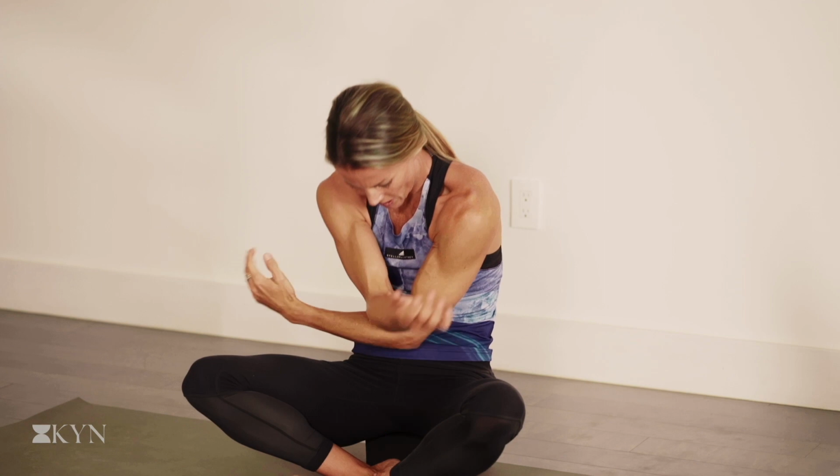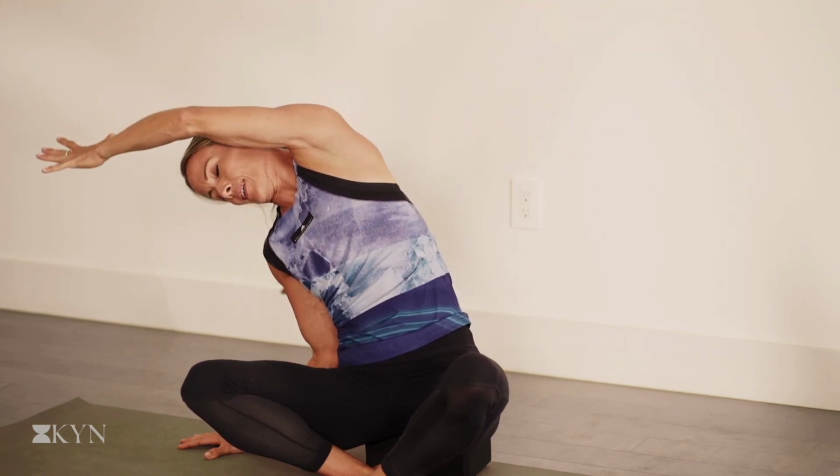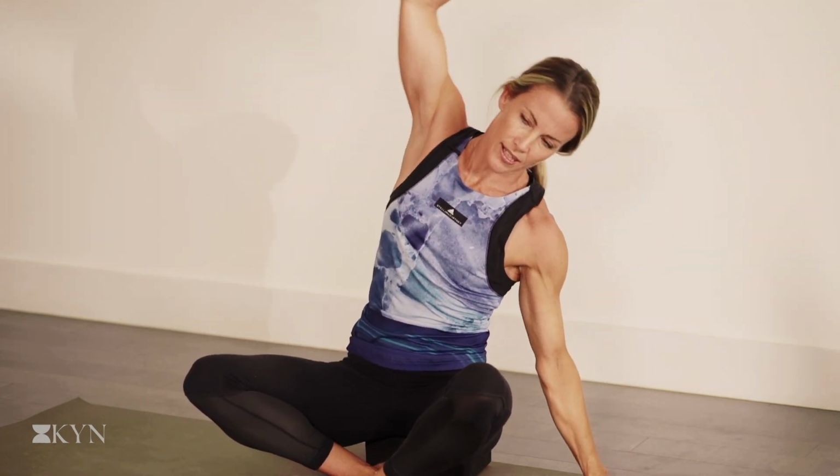On your inhale, take the arms wide and high. On the exhale, bring the arms down by your sides. Drop the shoulders down the back, lengthen the spine. Plant through the left hand and take your right arm up and over. Exhaling here, lengthening the right side body. Inhale back to center, up and over, other side.